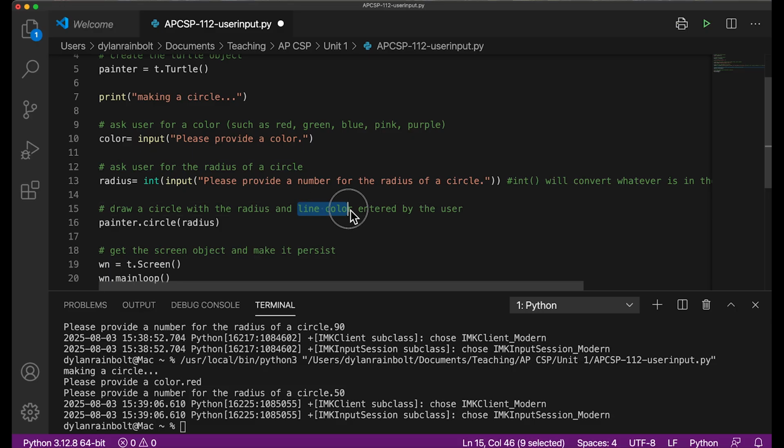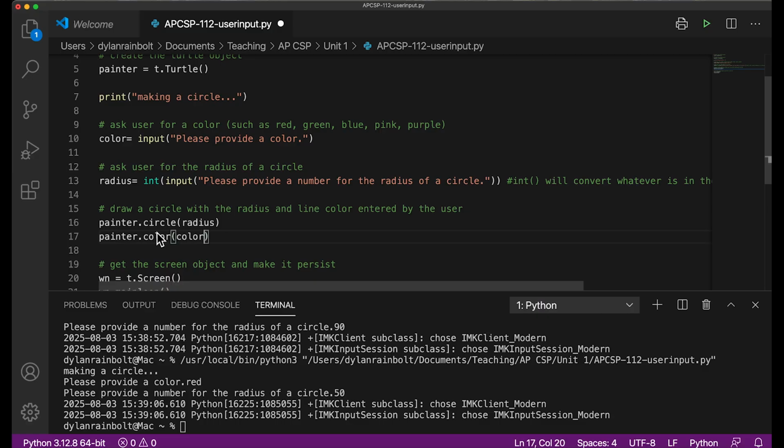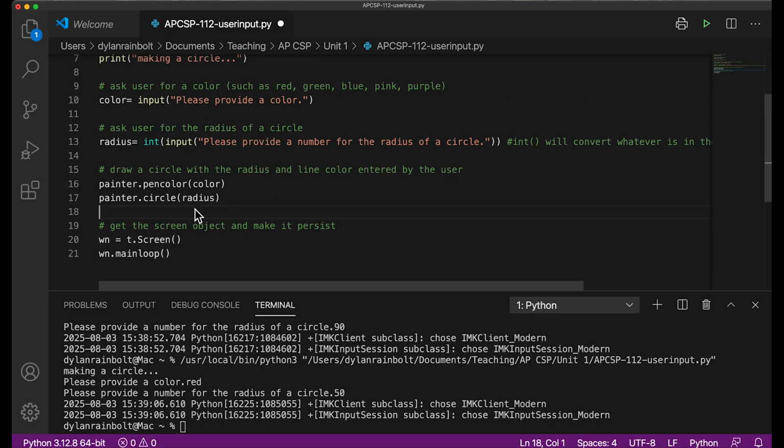Now one of the things we figured out was that radius. However, they also say that we should have the correct line color as well, right? And we should be using this inputted color here. Now here's what we don't want to do. This circle should have this line color that we use, right? So what we don't want to do is go ahead and put down here painter.color, and then we can put the color in there, right? Is that what we want? No. So not only should this be pen color instead of color, but it should also be sure to be before we create the circle, right? If we change that pen color after we've created the circle, is the color of the circle going to actually be the specific color? No, this needs to happen first. First, we need to get the correct pen color, then we can create the circle so that it has that correct pen color, okay?